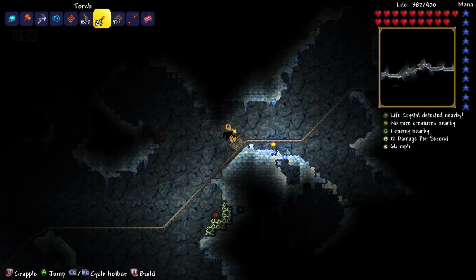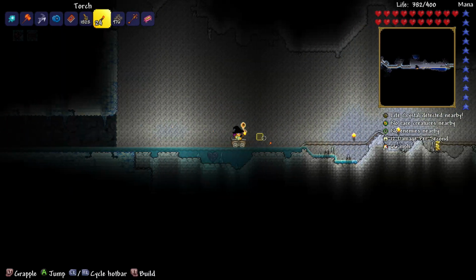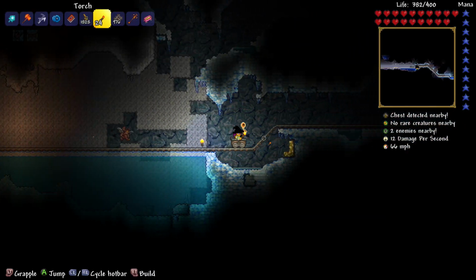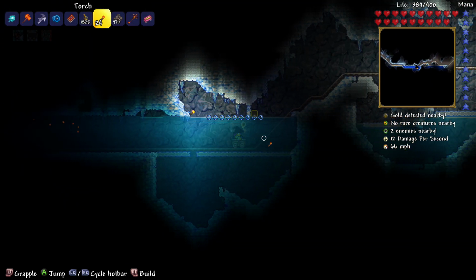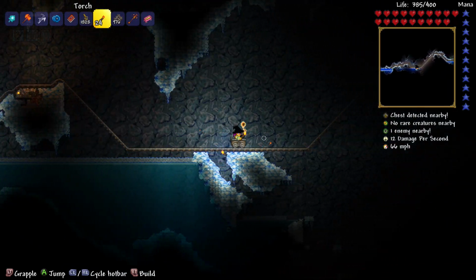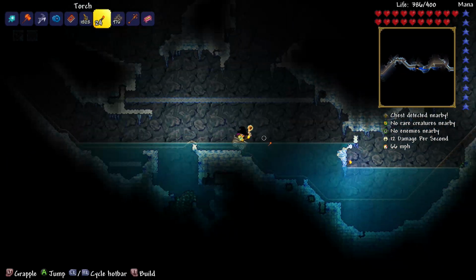And I don't know how high I have to build, because I'm pretty sure the Wall of Flesh actually comes to your height anyway. So regardless of whereabouts I build it, I'm pretty sure he evens himself out to where you are, as long as you're not too high or too low down. So it should be good. It should be lit.